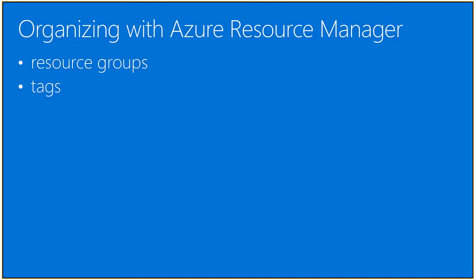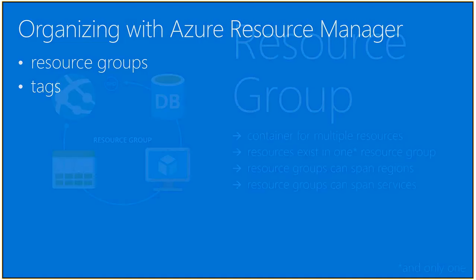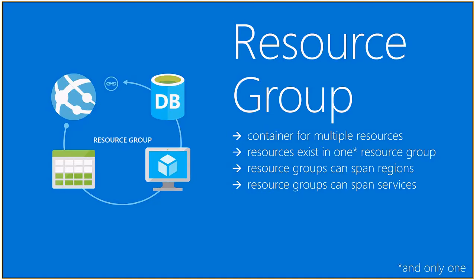So Azure Resource Manager offers you two major ways for organizing your resources. The first way is the resource group. Imagine this stands for your application, and it can include a bunch of resources. I'll talk in more detail in a bit. And the second thing is tags. You can put tags on any resource group or resources, and then you can later look at them by tags. Now let's drill down to what is a resource group.